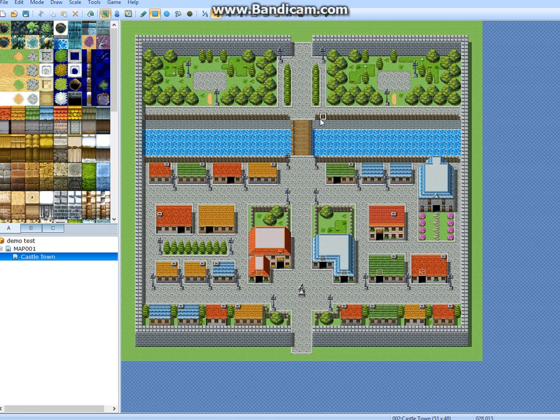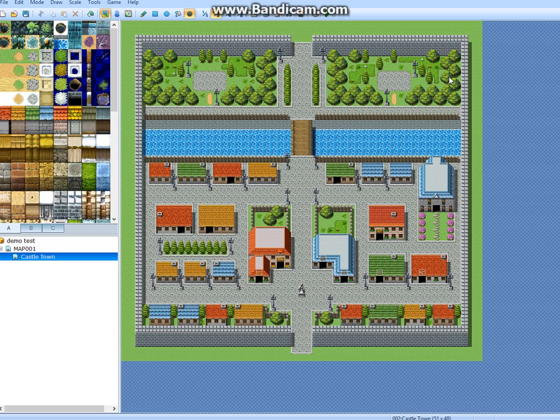Now if you notice this bridge over here, it doesn't have much of a shadow, because you notice these buildings all have shadows on one side. This gives it more depth. So if you want to do some shadow, what you need to do is up here select shadow pen, and you just draw in the shadow. Again, if you accidentally overdid it like I did there, I just left clicked somewhere and right clicked somewhere that did not have shadow, so I've got no shadow loaded. And now I have shadow loaded again.